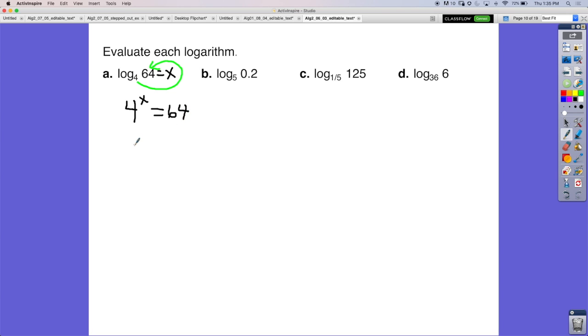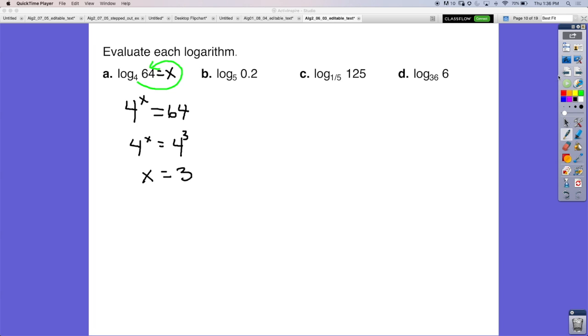So here you can actually evaluate it because you know your 4s because we have a chart of them. 4 to what power equals 64? 4 to the, not the second, that's 16. 4 to the third. Okay. So I rewrote 64 with a base of 4. And if you remember this from the previous lessons, the bases are the same, so we kind of just ignore them, and we find out that x equals 3.